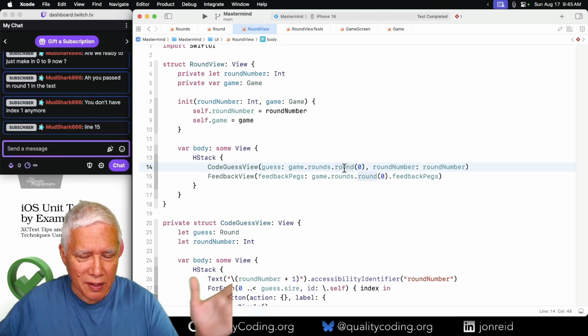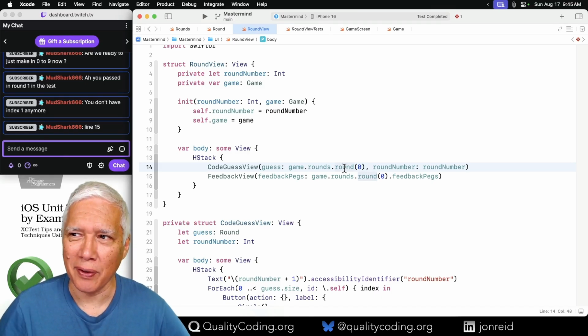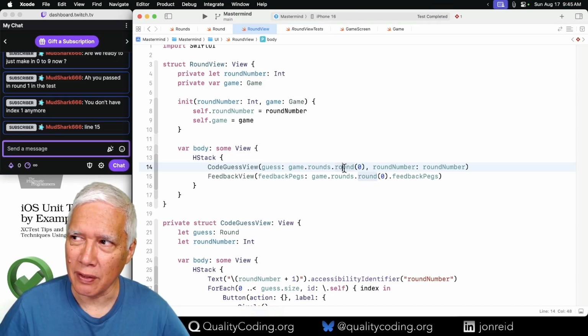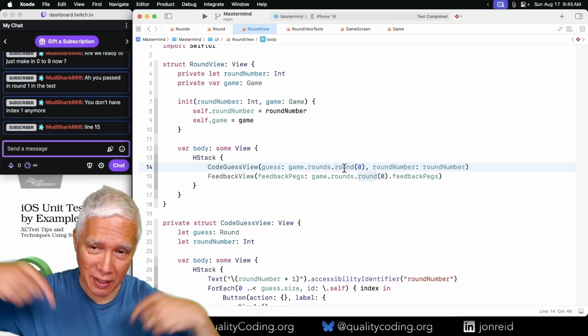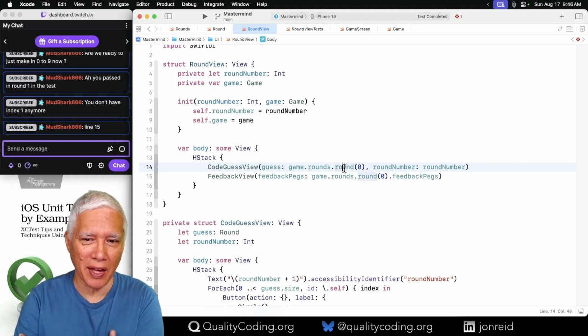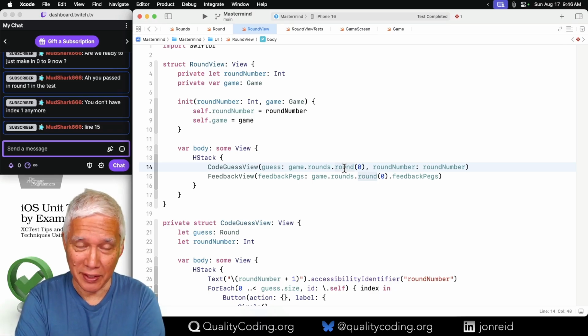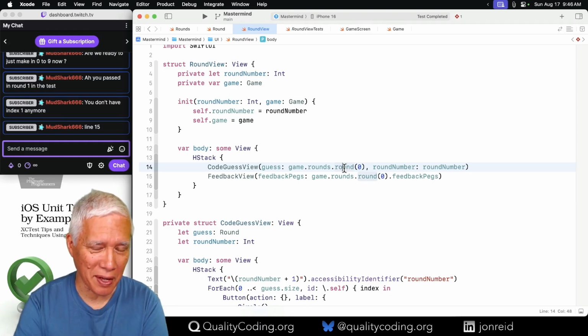There's still some fiddling about, and I keep thinking about how all this was sort of an experiment in learning how to do TDD from the UI, sort of from the outside in. And I think we're feeling the pain of that, where a lot of this I think would have gone a lot more smoothly if we had created a game engine that can play a full game but doesn't know anything about the UI, and then sort of bolt the UI on top of that. That's something I've been thinking about.